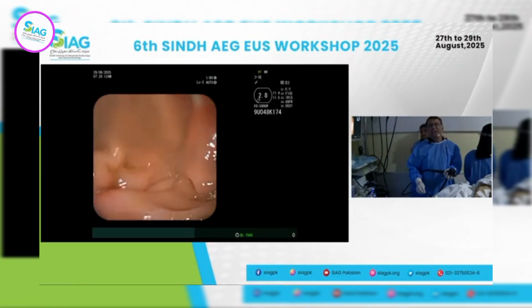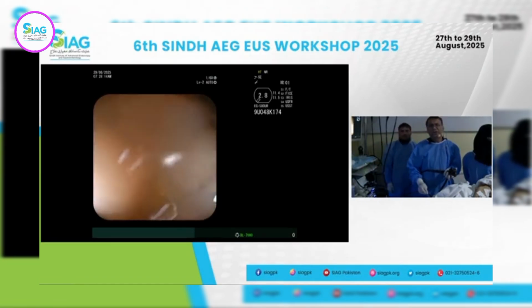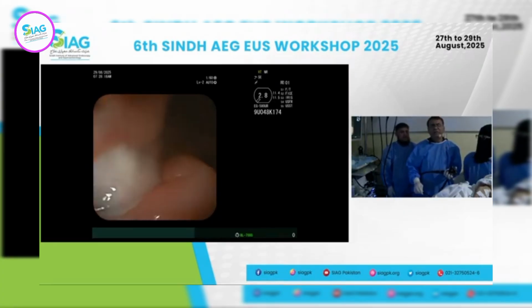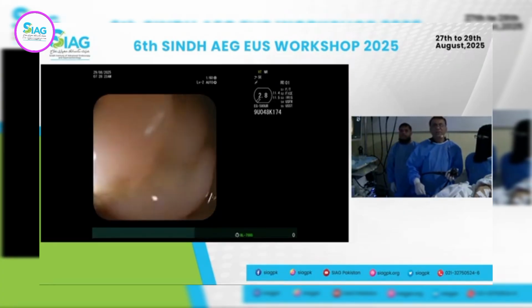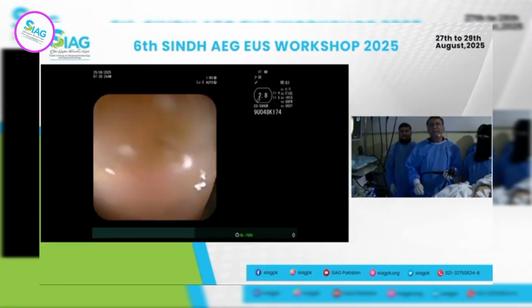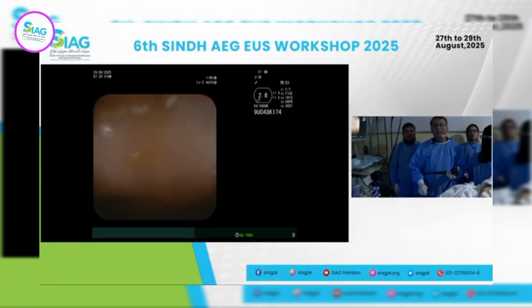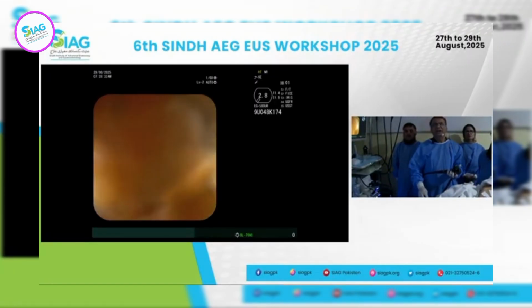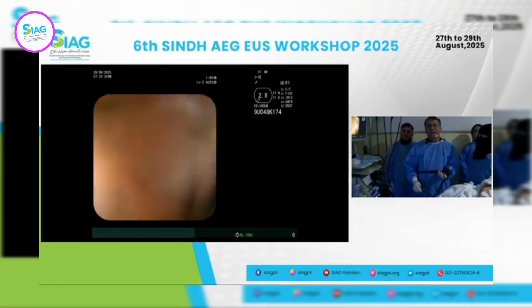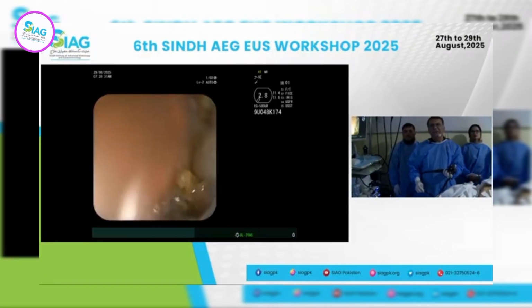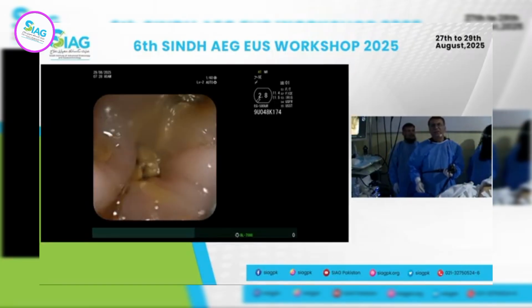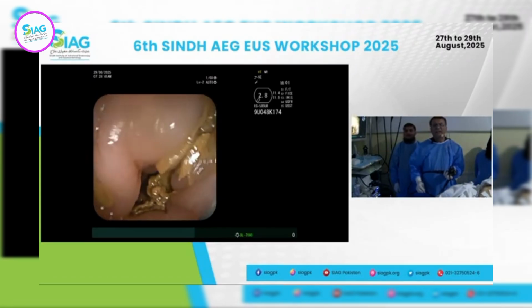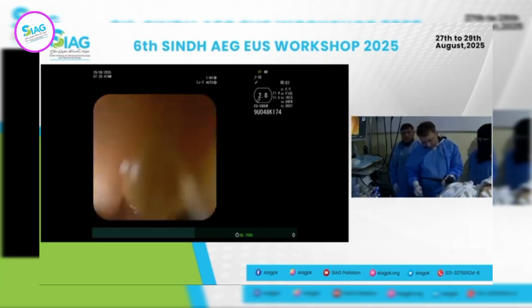Usually 15. With the radial, you can honestly go even deeper too. Did you ask about the system? Yes, this is Fuji radial. Is it a front camera? It should be a front camera in the radial. Radial usually has a camera on the side, but this looks like a camera on the front. I honestly didn't take a look whether it was on the front or side, but it looks like it's in the front because it looks like an endoscope. But I think anyway we are.